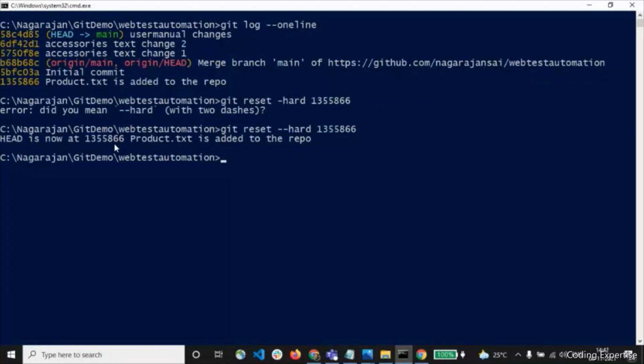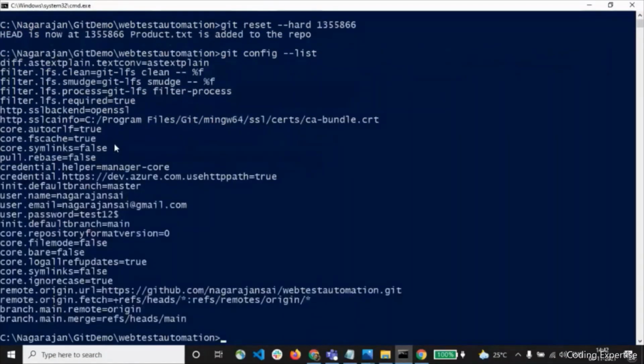So that's about that. So let's see git config. This is a command that helps to set the git configuration values on a project global level or at a local level. You can see the config list, something like this. You can set the username, email, password, something like this.